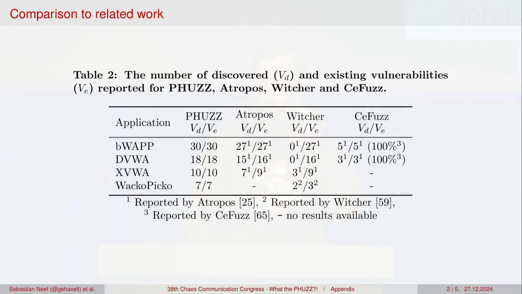But it turns out that due to the instrumentation and how it's done by the other approaches, we weren't able to get some of these tools to run. I believe Fuzz was not published, or its code is not published, so we cannot really use that. We didn't get Witcher to work, unfortunately, for the comparison, and Atropos was not yet published, so we also did not have the code. But we looked at these publications and compared the number of vulnerabilities that they reported for their tools, and as you can see, Fuzz still finds more vulnerabilities in these intentionally vulnerable web applications.